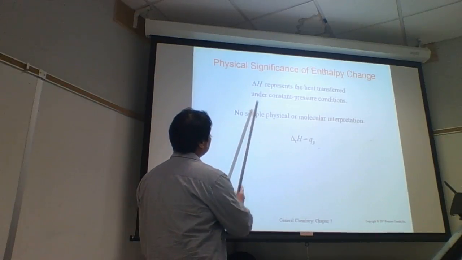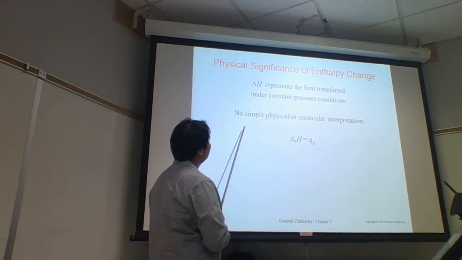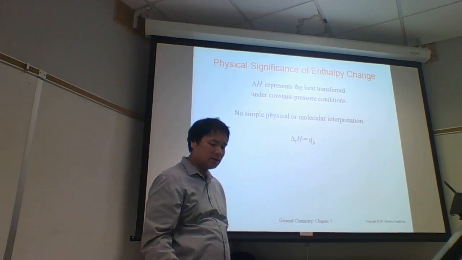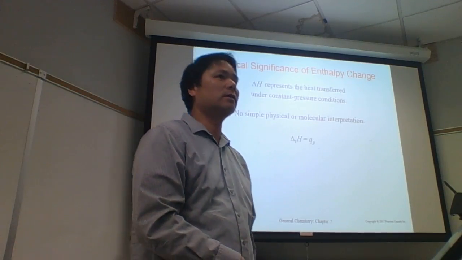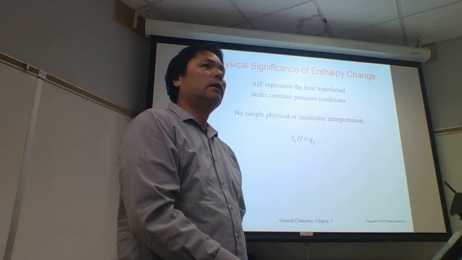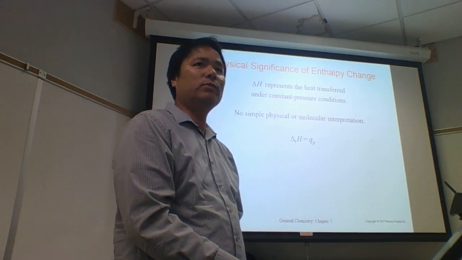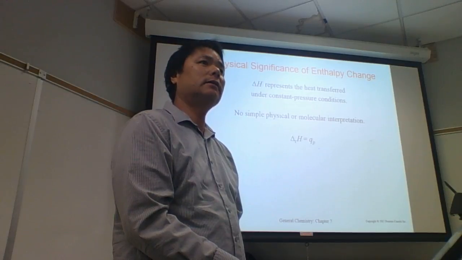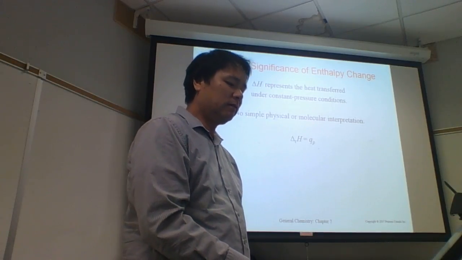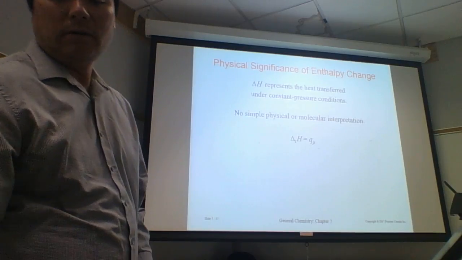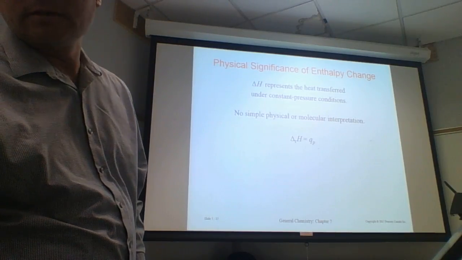Physical significance of enthalpy change. So what does delta H represent? Well, delta H represents, it's not just heat. Does it have to be heat? I talked about this the other day. The work we can't avoid. This is the P delta V work, right? But the heat, okay, if you have the P delta V work, then the rest is heat, because as we recall, here, I'll write this on the board maybe.